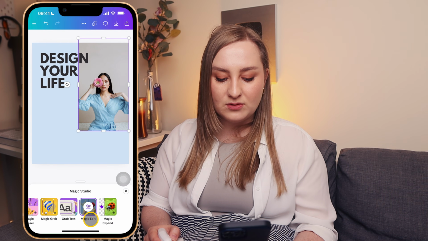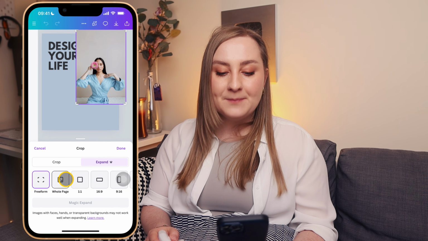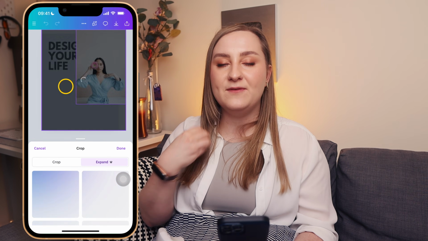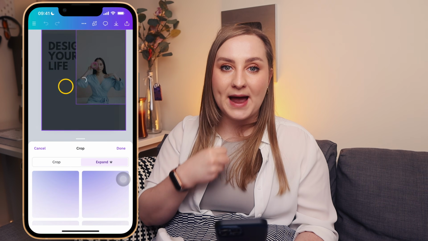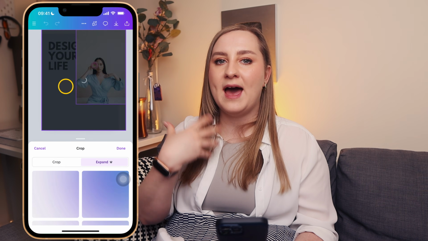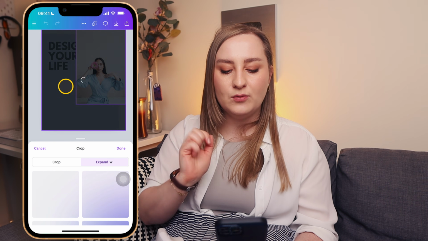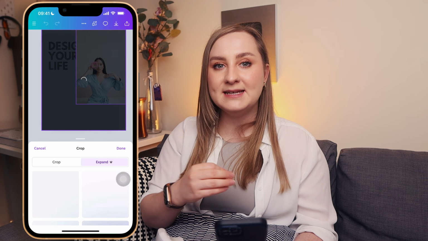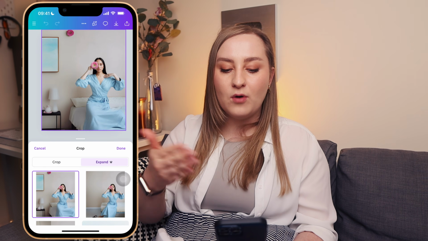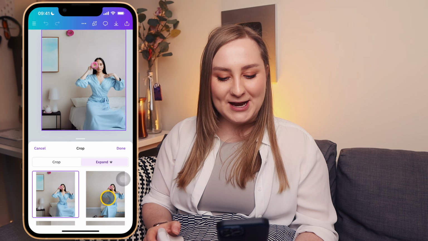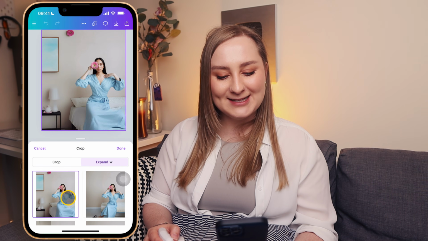And then from Magic Studio, another thing is Magic Expand, which if in this case, I want a whole page with this image. If you ever need to expand your background, if you have an image that you don't have enough of, if that makes sense, to fill your whole design, for example, you will be able to use Magic Extend, and the Canva AI would fill all the different details for you to create a full image. So you can see in here that I tried, and actually it's not that bad.